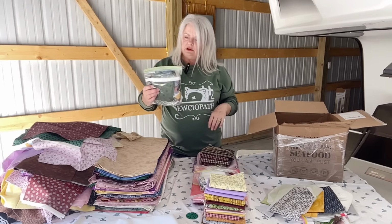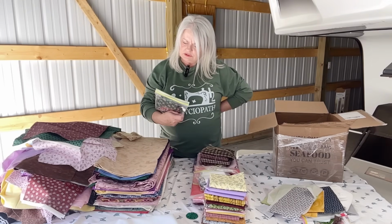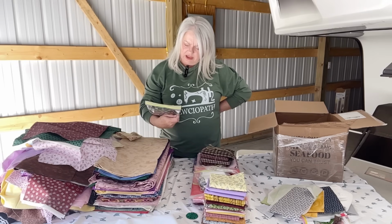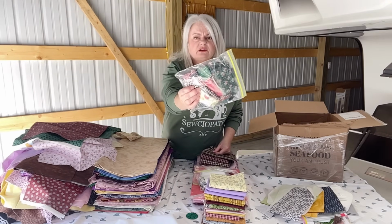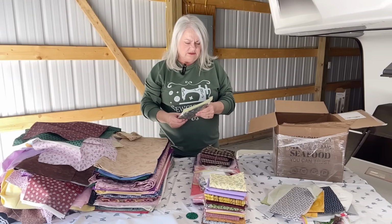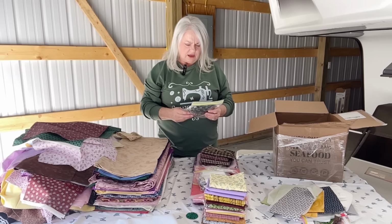Here's another little bag of strips. This says for sew sampler house. It looks like log cabin strips. It has 11/16/2000 that she wrote on there.